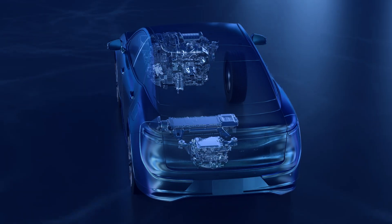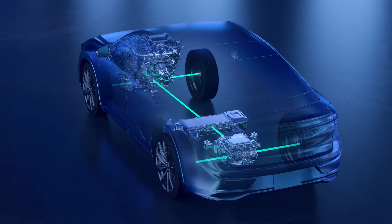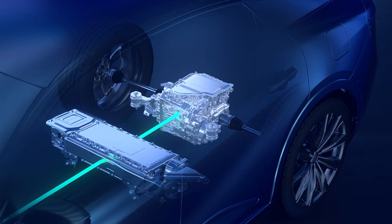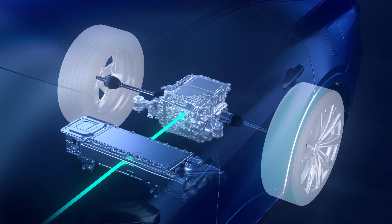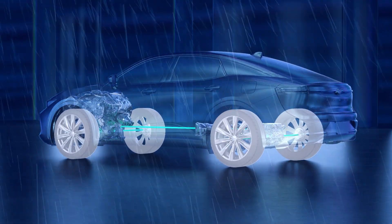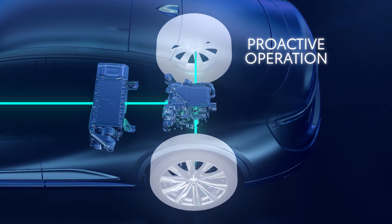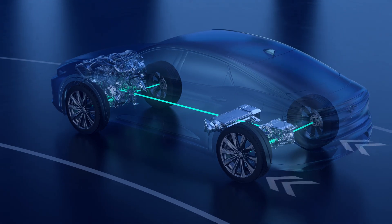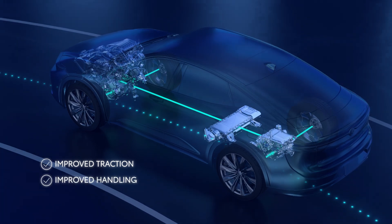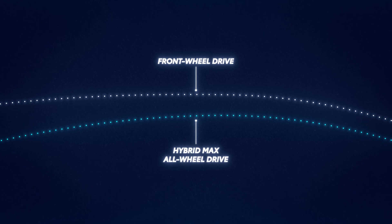But this is only half of the Hybrid Max EV performance story. Power is nothing without control, and Hybrid Max EV delivers power to all four wheels via a new E-Axle system, which delivers nearly 30% more power to the rear wheels than Toyota's electronic on-demand all-wheel drive system. This new E-Axle not only provides excellent traction when conditions get rough or slippery, but it's proactive, delivering power to the rear wheels as needed, even when conditions are ideal. By sending more power to the rear, the front tires utilize the contact patch more effectively to steer the car on the driver's intended line, delivering more precise cornering and enhancing the fun-to-drive factor.